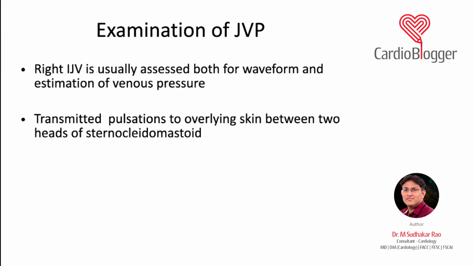Then you should say which waves are prominent. There are ascents in JVP, which are the A wave, C wave, V wave. C wave is usually not seen in JVP, but there are various descents like X descent, Y descent, which are the important ones. And then if the JVP is not raised, you have to see whether you have a positive hepatojugular reflux or not, and what is the variation with respiration. Normally on inspiration there is a fall in JVP, and if there is a paradoxical rise of JVP with inspiration, it is known as Kussmaul sign. We'll come to it one by one.